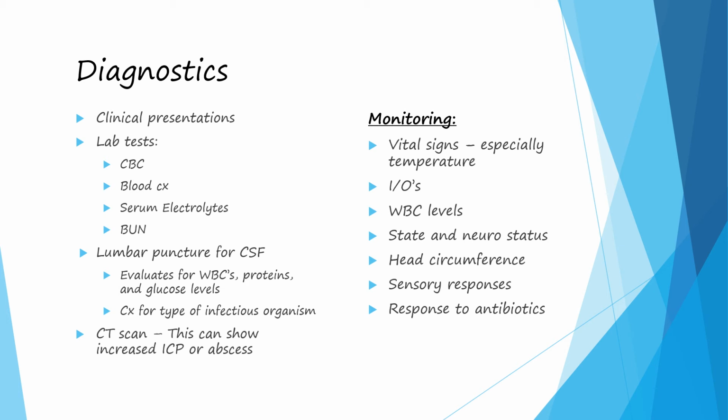For monitoring, we would definitely want to monitor vital signs, especially temperature, intake and output, white blood cell levels, the state and neurostatus, in addition to the head circumference. We also want to measure their sensory responses, make sure that they're responding in the way that we want them to. And in addition, we also want to monitor their response to the antibiotics, just to make sure that they're working.